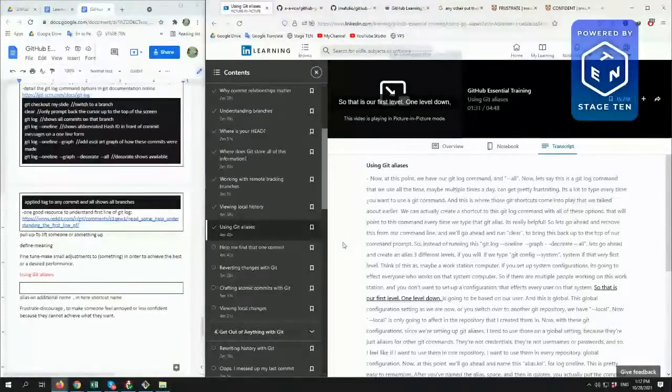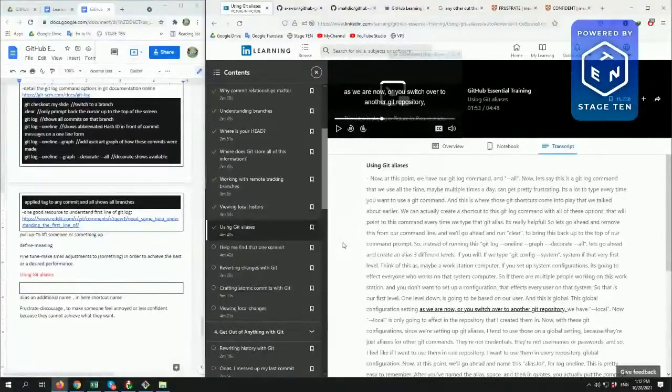One level down is going to be based on our user, and this is global. This global configuration setting will affect your user with any Git repository that you work in. So whether you're in GitHub Games, as we are now, or you switch over to another Git repository, any configuration in the --global will affect all of your Git repositories.